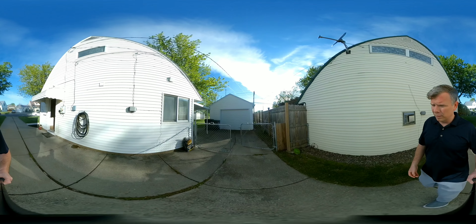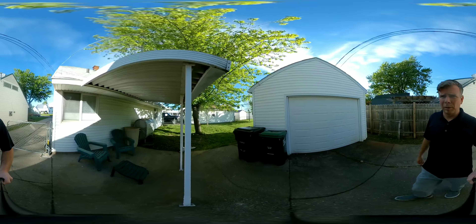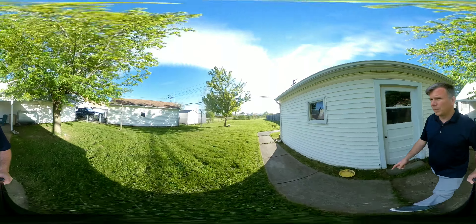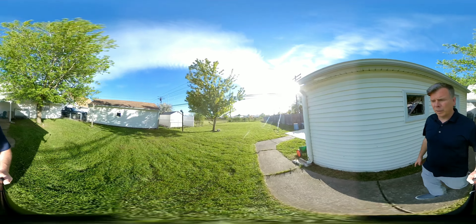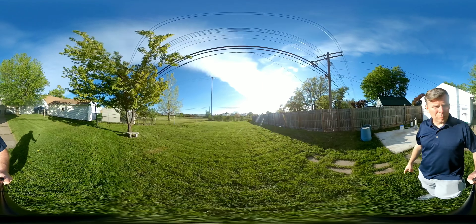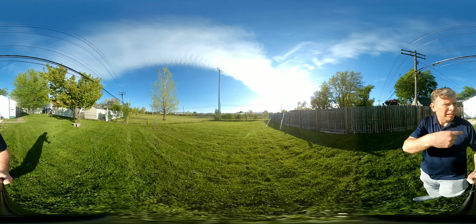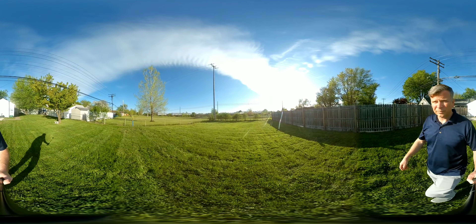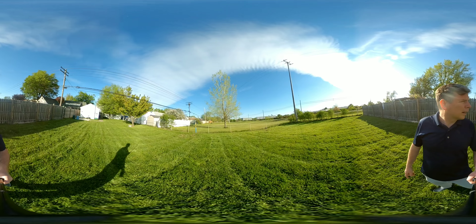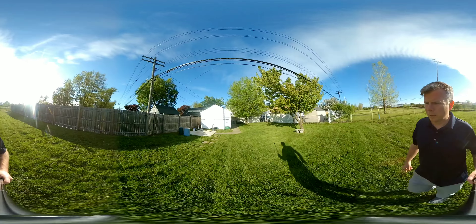New electrical service over here. What's really cool — I'm super into biking — and right in your backyard is the Rails to Trails bike path. Off in the corner over there, there is a gate, so you can walk right out your backyard. You can see a woman walking her dogs right there. So great yard, great location.